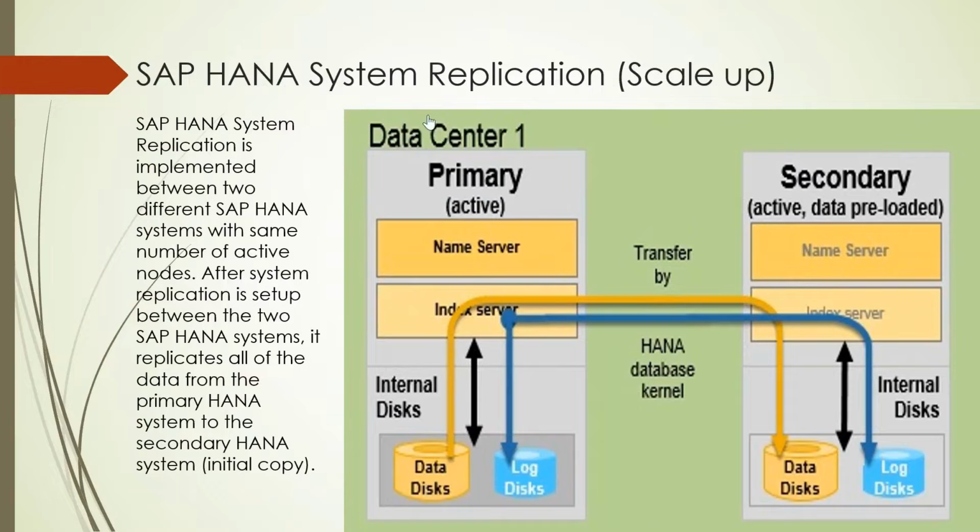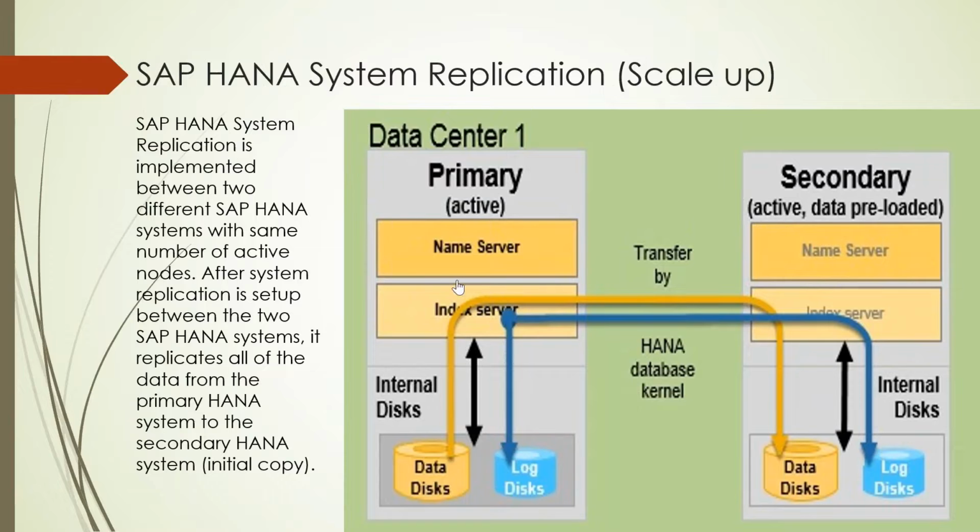Okay, so here in the HSR, we transfer the data and the logs to the secondary. It is done through the HANA database kernel. Whenever the data is entered, whenever the logs are generated, that is sent immediately to the secondary nodes, and that is applied on the secondary nodes.